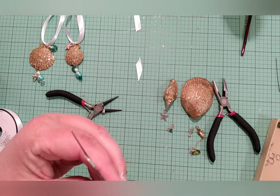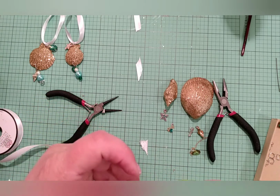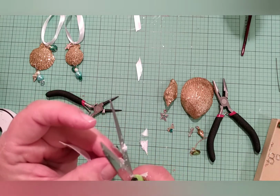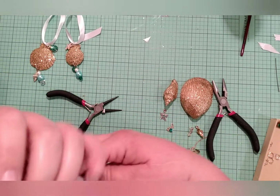Kind of snip it. And that didn't work out well at all, did it? These scissors are terrible, y'all. Got to get some new scissors. I've worn these out completely. Oh well, I'll find my fussy cut scissors and I'll cut those better later.